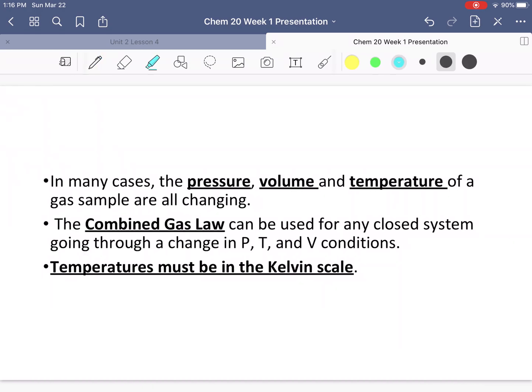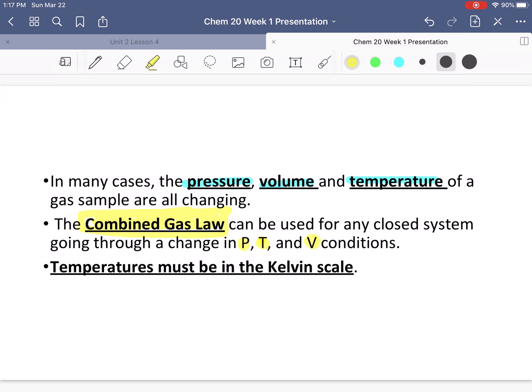Now, like I mentioned to you already, pressure, volume, and temperature are our key things that we're dealing with here. And all of those together have this new formula called the combined gas law. Combined gas law, lucky you, is on your formula sheet, so you will absolutely be able to access it anytime you need to. It involves all three of our variables at the exact same time.